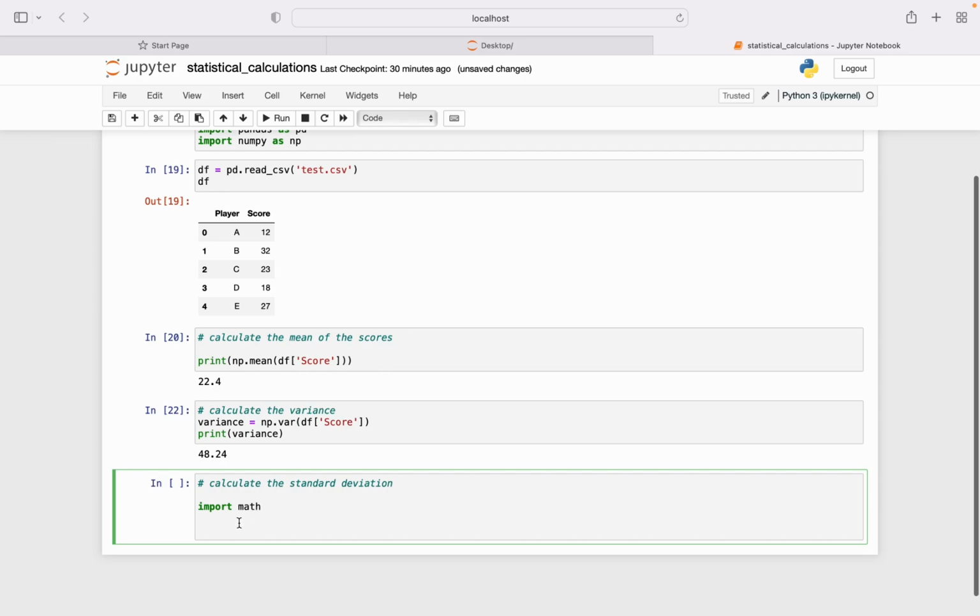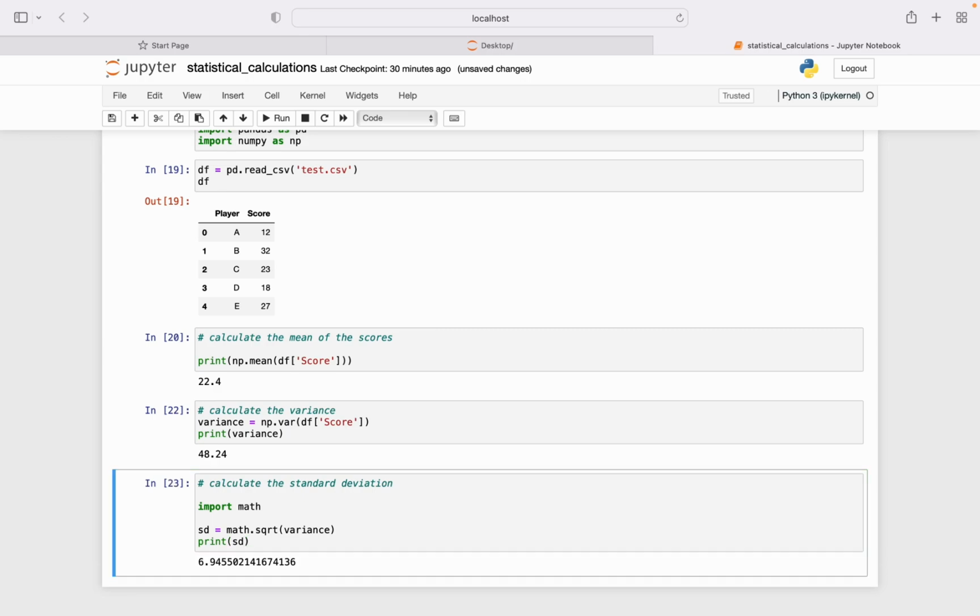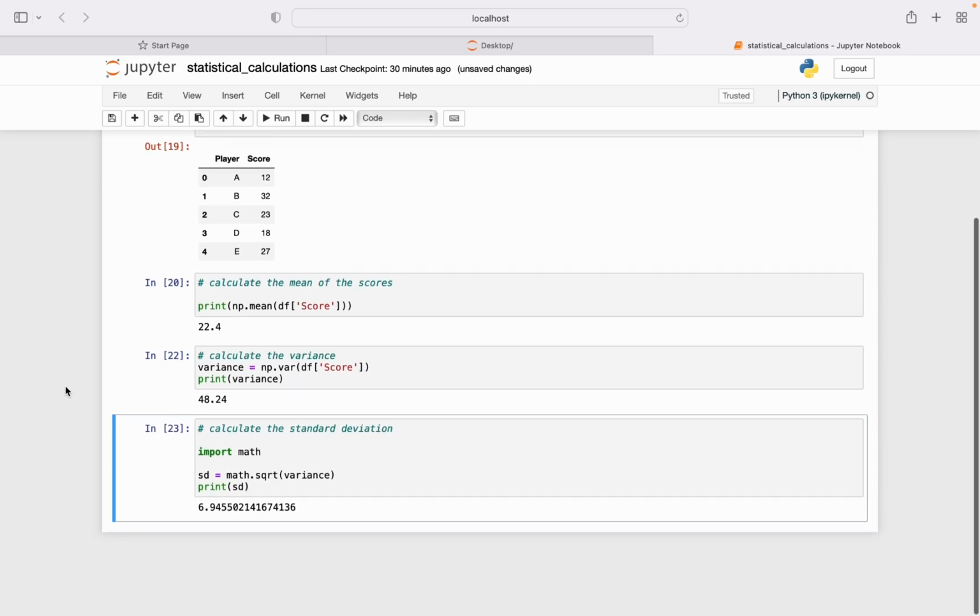Then using the math module, we can create a variable for the standard deviation, because the square root of variance is basically the standard deviation, so we take the square root of variance. If you print out the standard deviation, this is the standard deviation value.